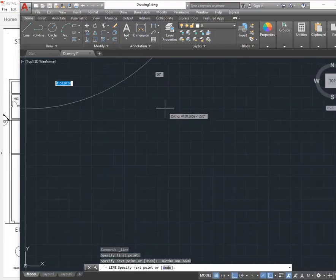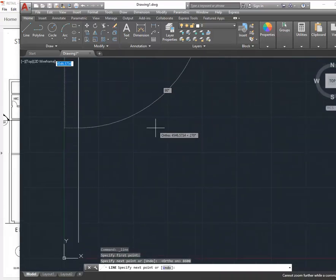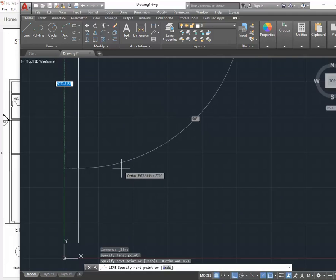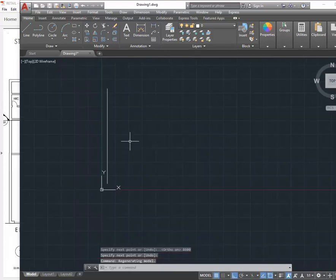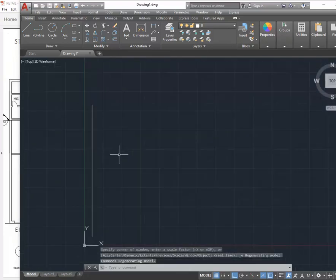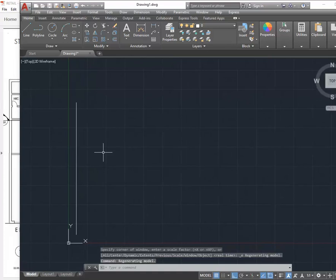You can see I can zoom, but only so far. That's normal in AutoCAD or any CAD program when you first start it, because things can be either really big or really small. What I've drawn is much bigger than my view. The trick to get it to show everything is to temporarily finish the line by pressing enter, and then either zoom out, or double click with the wheel, and that just does a fit to page essentially. Now I can see the whole line. That gives me a measuring stick.